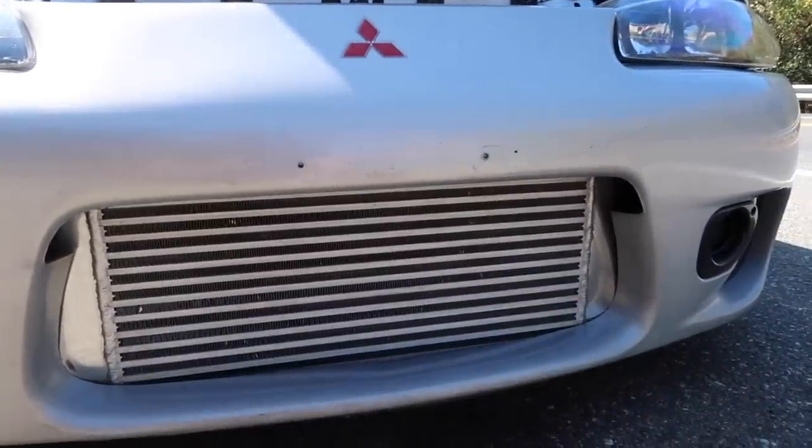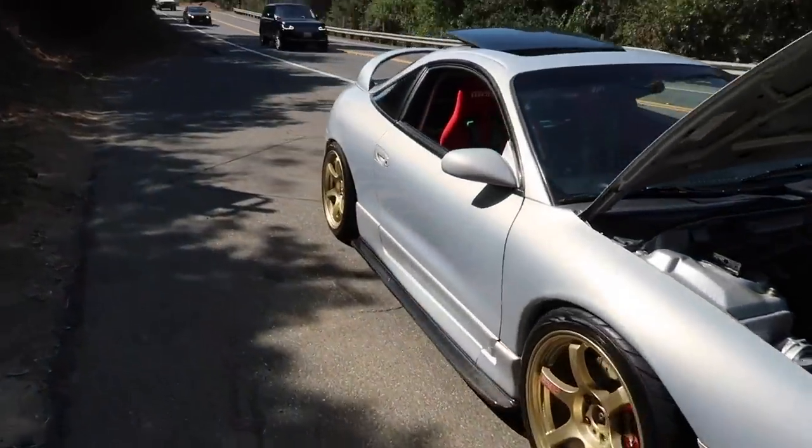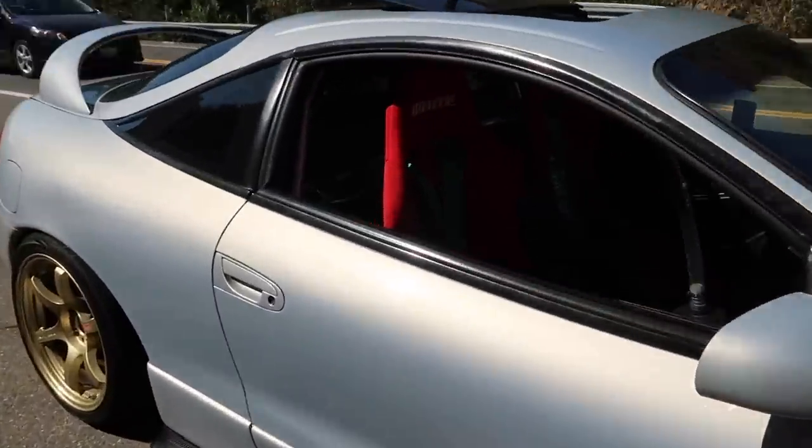It is too low, even without a lip. I'll have to remove the front bumper and the front mount and enclosure just to get on a tow truck. So I'll find out what I have to do. I guess no more photo shoot for today, but we're stuck out here.